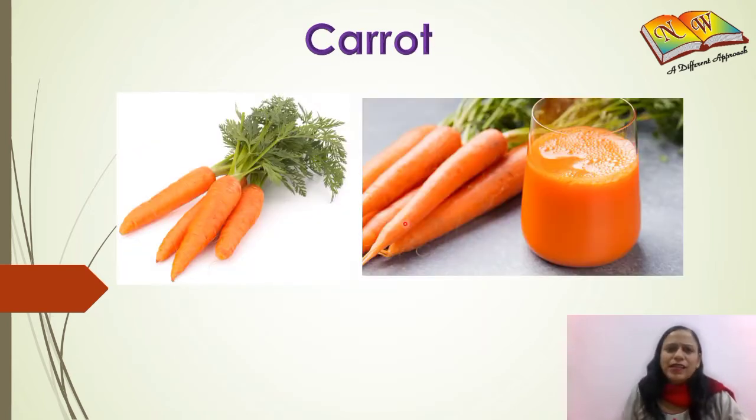And who doesn't know about this? The rabbit's favorite. Yes, the carrot. We eat carrot in various forms. It can be cooked as a vegetable, it can be used to prepare sweet dishes, or it can also be used to extract the carrot juice. And rich in vitamin A, this is a really healthy vegetable, and it is the root of a plant. Did you know this, that carrot is actually the root of a plant? So in case of carrot, the root is the edible part of the plant.